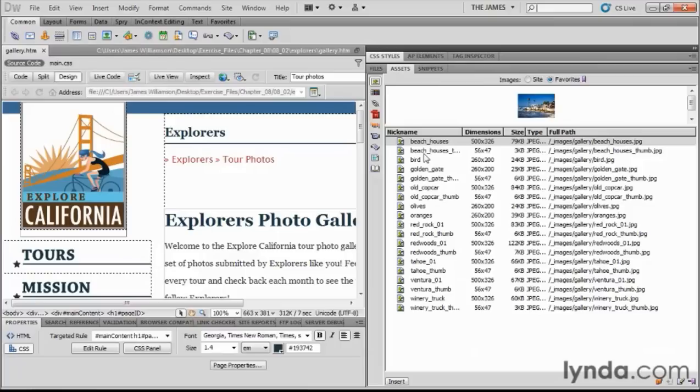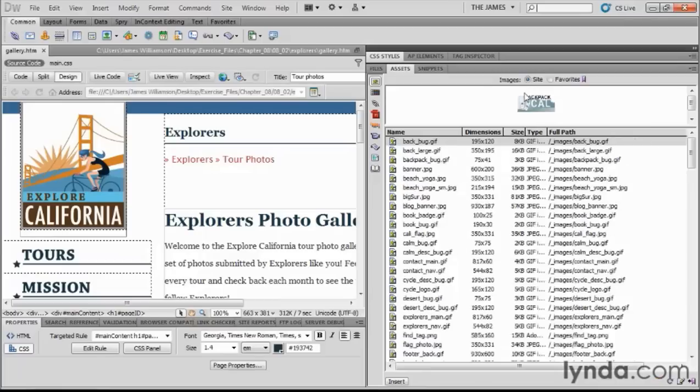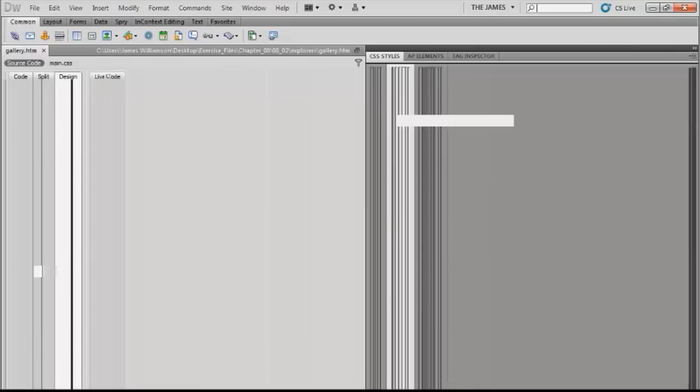Now, you can see at this point, we have a lot of images here in our favorites. Well, what if we had multiple galleries, or maybe we wanted to start putting banner ads in here, or larger photographs in here, all sharing similar themes? Well, all of a sudden, you would end up with exactly the problem that you have here in the Site view. You've got to scroll through all these guys and try to figure out who's who. So you do have some organizational tools available to you here in the favorites.